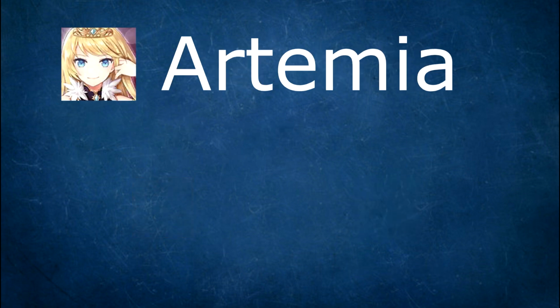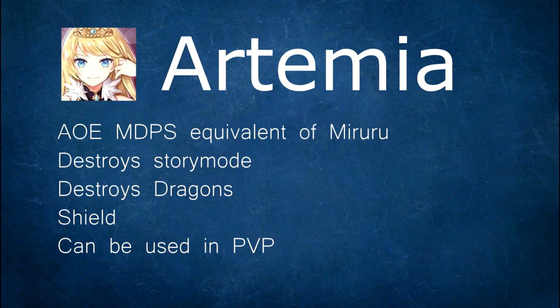Alright, on to a shared second spot with Miroru, which is actually her equivalent, but for magical DPS. It is the Empress of Light, the Queen. It is Artemia, and I kid you not, if I would go the magical route, she would hands down be the best pick for progression, because she excels in so many things. Obviously, she does AoE damage like Miroru, so you will be doing a lot of damage. As well as if you want to clear dragons, I would dare to say that she is the best dragon clearer of all time. Reason for that, she has a self shield.